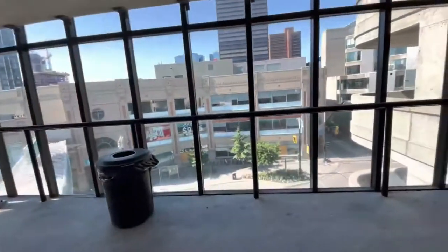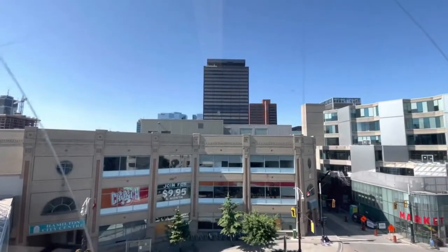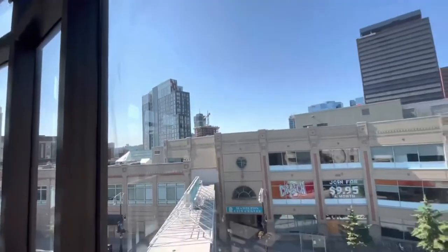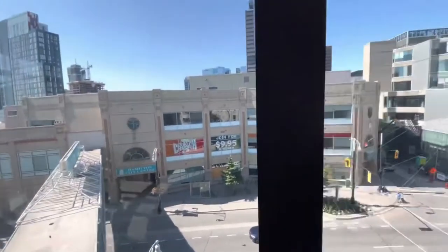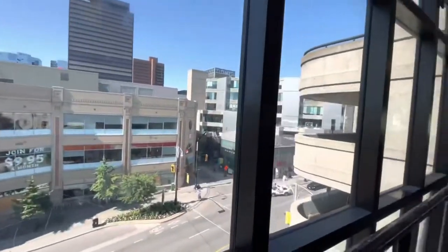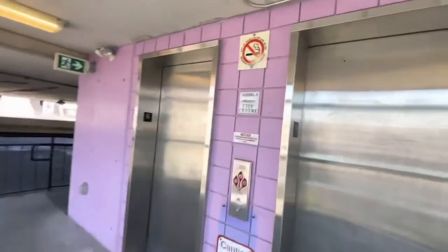I'm gonna go check out this view. I'm on the sixth floor right now. There's the Stelco tower — I call it the brown building. Got some buildings over there, Landmark Place, the tallest building in the city. Library right there, city center, and there's that bridge I just walked down. Got a bunch of condos being built here in the city — I know it's controversial right now because of the housing — and if you go over that way it heads over to the First Ontario Centre, formerly known as Coliseum. So we're gonna head back down.